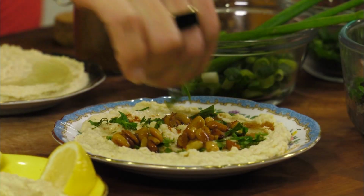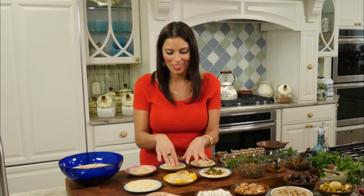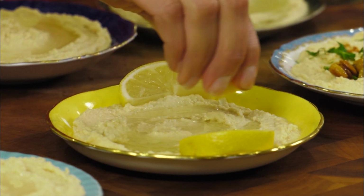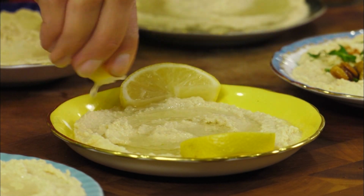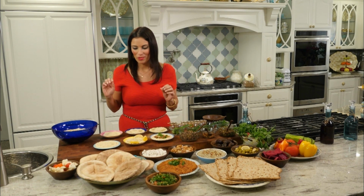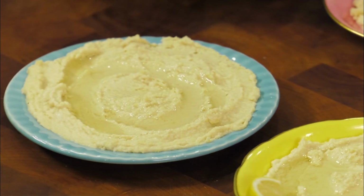Right at home. And next up is our lemon lovers that is right here on our beautiful little lemon plate. I have some olive oil, and I'm just gonna simply take a little wedge of a lemon and squeeze it right on top, just like that, just to really enhance that lemon flavor in our hummus. Boom, that one's done.